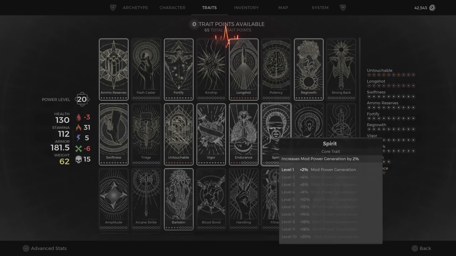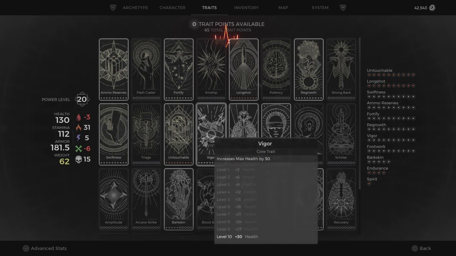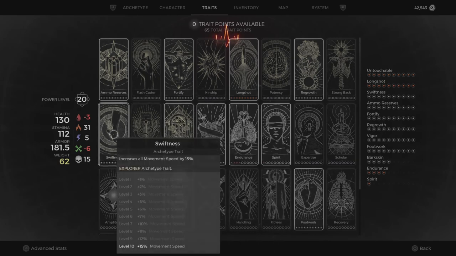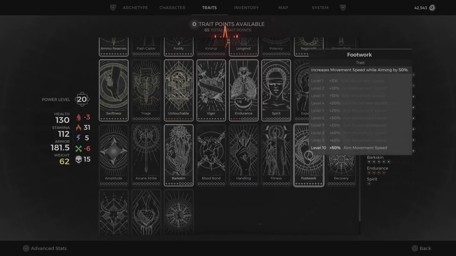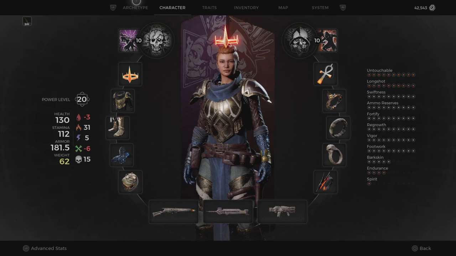And then we got spirit at level 1. We're not really using the mod. We got endurance at level 4, vigor at level 10, untouchable at level 10, and swiftness at level 10, just so you can move around faster. We got bard skin at level 5, and then we got footwork at level 10, just so you can aim faster with the plasma cutter.